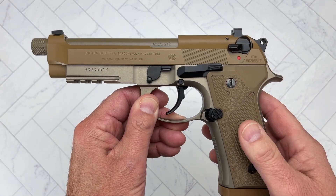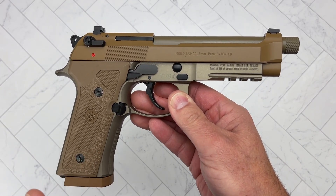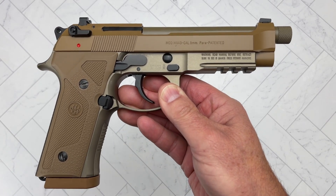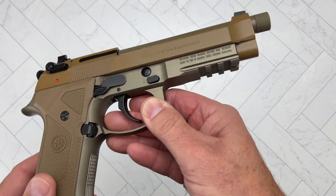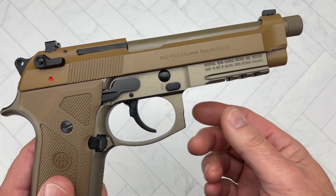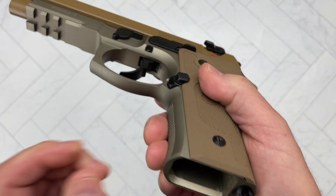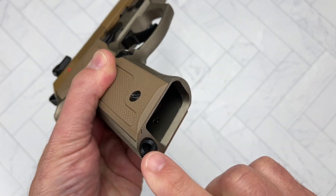Sticking with the point of being a military pistol designed for combat: it also runs better with plus-P ammo than it does with regular range ammo, even with 115 or 124 grain. If you put plus-P ammo through it, that's when this pistol is in its element — so you may want to test it yourself. It's got a three-slot Picatinny rail up front for lights, lasers, or whatever you want. It's also got an oversized mag release which works very well, a slight bevel in the mag well for mag changes, and the mandatory lanyard loop for the military.